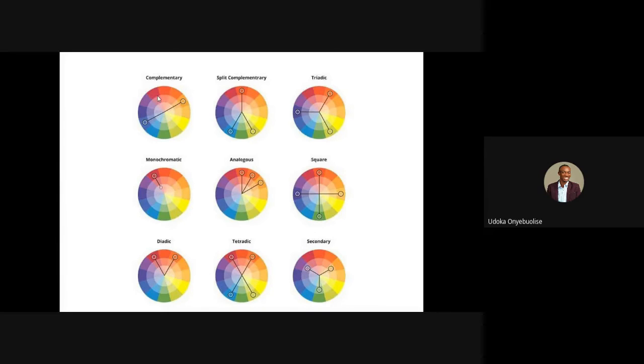So you will decide, does the complementary work for me, or should I use the analogous? When you talk about analogous, you're sliding this way or this way.